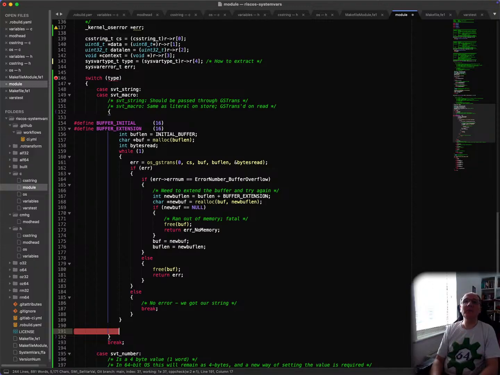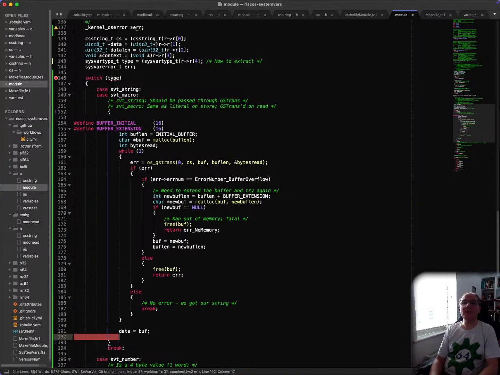So the data that we've received is now in our buffer, and the data that we want to use is now the buffer len. Oh no, it's not the buffer len. It's the length that we read, bytes read. There. And just in case anything goes wrong, we'll set that to 0 so that we don't have random things happening.